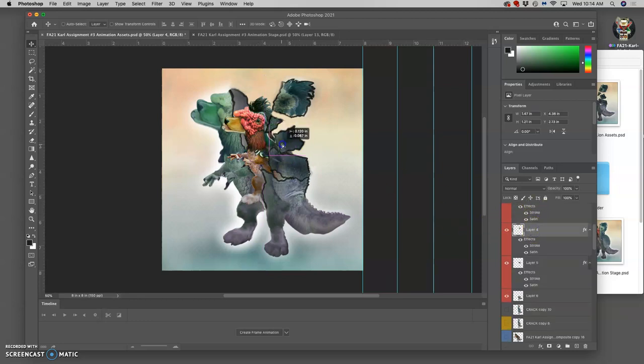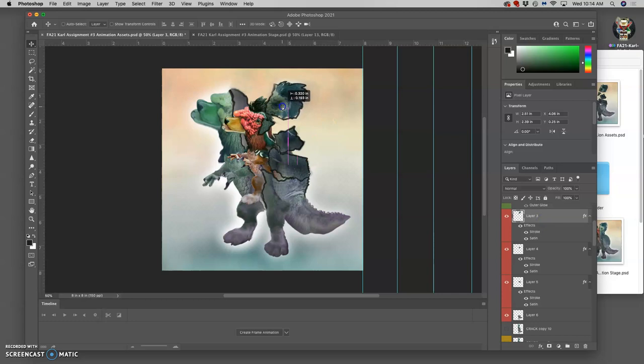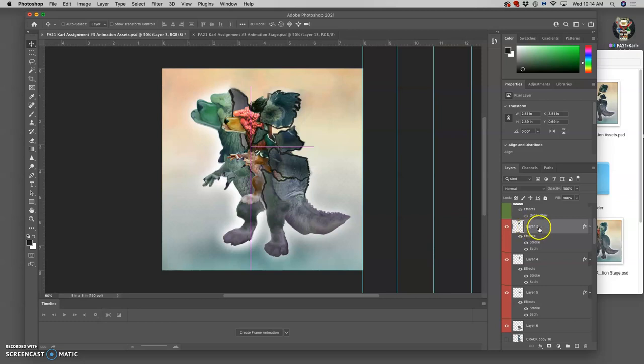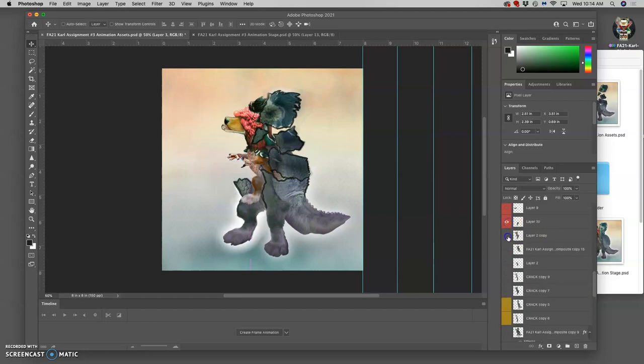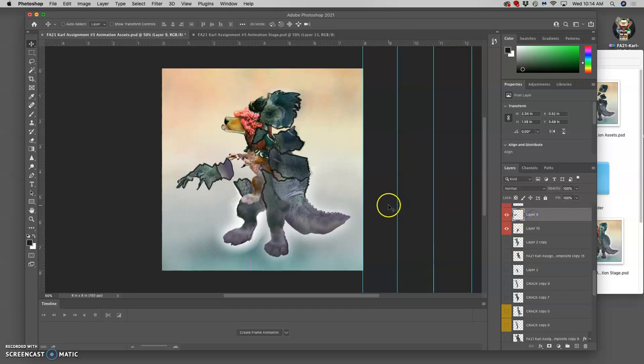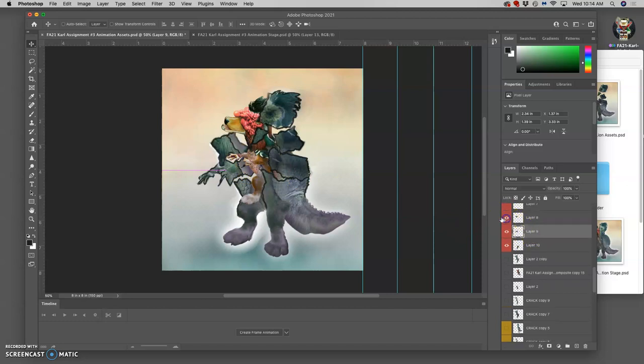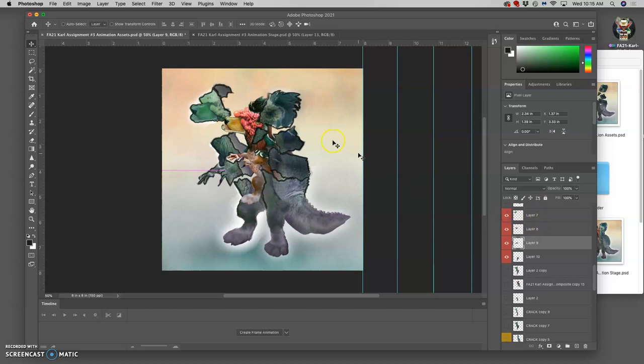Set it up like that. I want it to feel like it's happening pretty fast, though. So I'm letting these changes be pretty abrupt. Set it up like that. And then the other side. So this was the benefit of setting up all of these assets ahead of time. And you see they're already layered, so they work right in with what I've already set up. I'm just going to rotate this one a little bit.